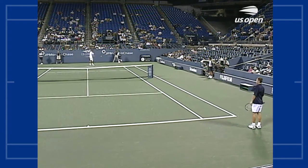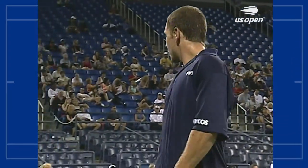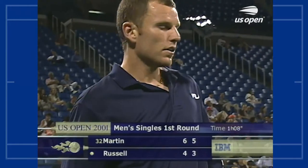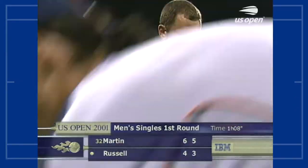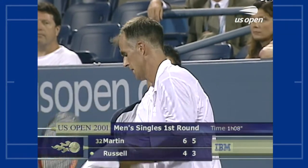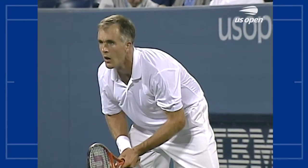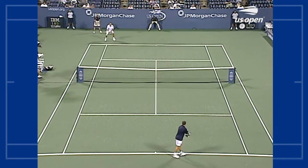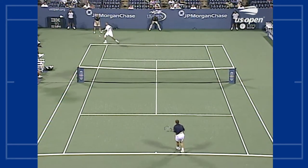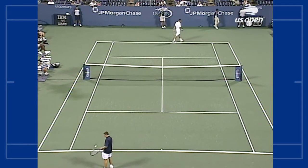Another wide serve and another one successful for Martin. He holds, he's up 5-3. Martin leads 5-3. Rafter used that serve very effectively on the second court, kicking it very wide, but getting the ball very short up the sideline. The ball moves away. Very effective. Oh, just a spanking return there by Todd Martin.